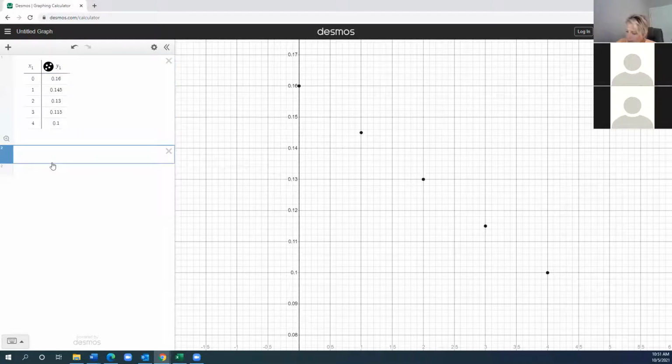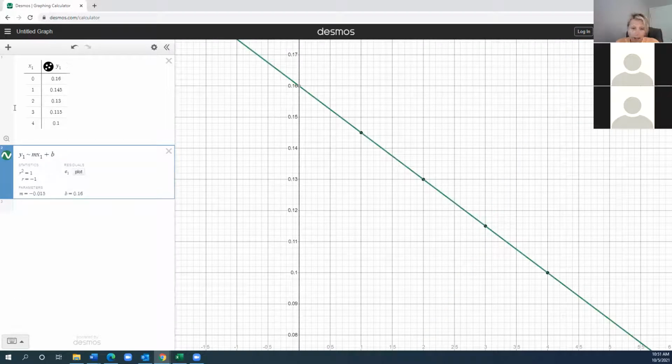Okay, we want to find the model. So we're going to, from now on, let Desmos do this when we have data. So to let Desmos do this, we have to use whatever Y1 it has for us in Desmos. Mine has Y1. So I'm going to say Y1 and then tilde and then M for slope, whatever my Desmos has, which is X1 plus B for my Y-intercept. You can call M and B anything you want. I'm going to call them M and B because that's what we've been using. And I'm going to save this graph here.